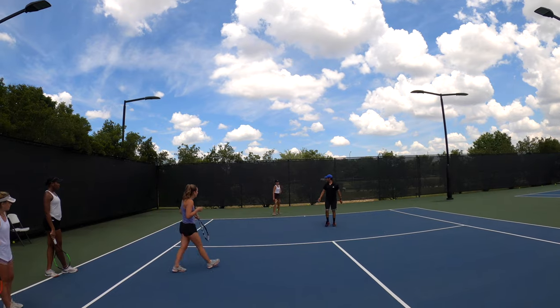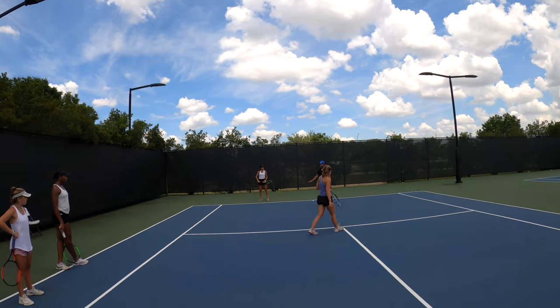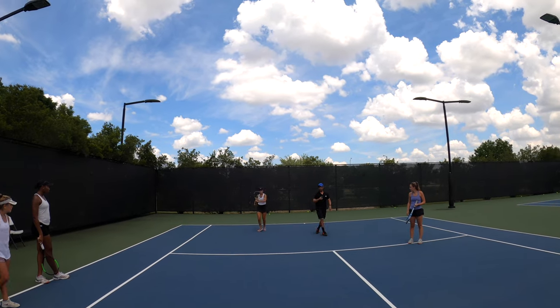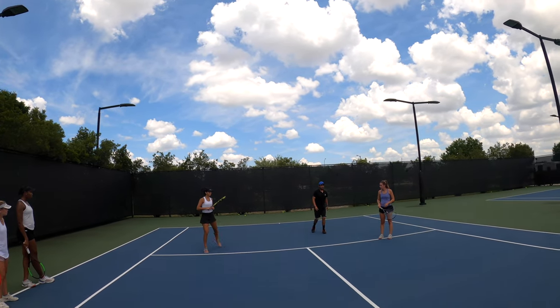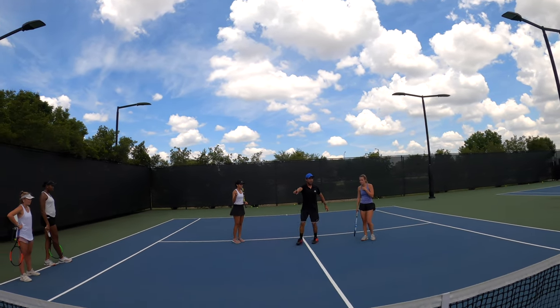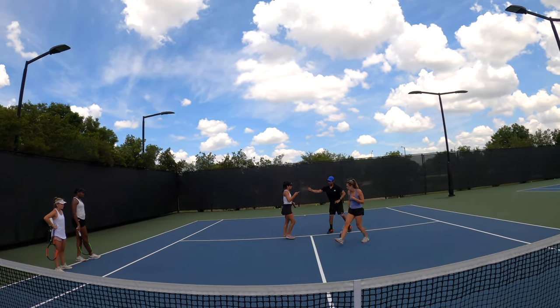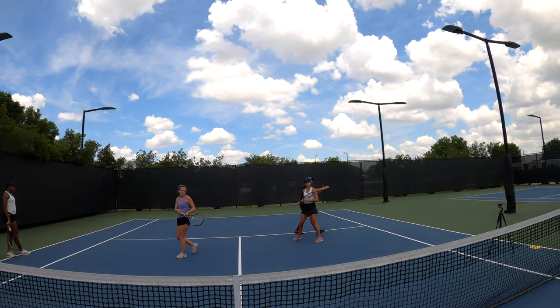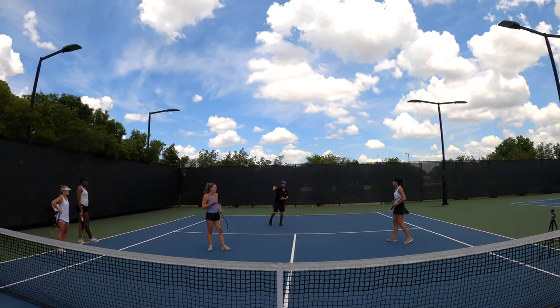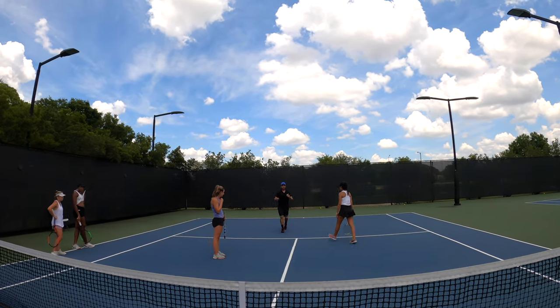So this is how the drill is going to go. Alvin's going to come in, and she's going to move forward, and she's going to hit the approach shot. So she's going to come into net. So Alvin, come on in. After she hits the approach shot, Chandler's going to come over, and she's going to poach and cross the court. Since she crossed the court, Ale is going to have to come over here. She will cover, she'll hit the next volley, and Chandler, you're going to finish with an overhead. Okay? So let's do a quick demonstration of that.